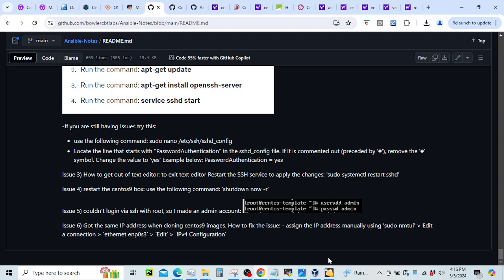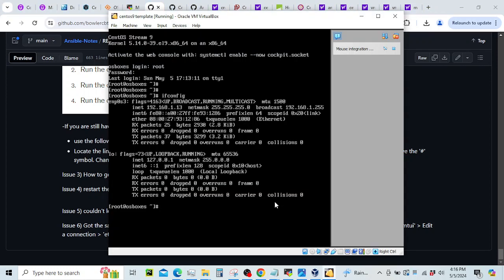So if I go back, I just do useradd, and then I'll call the user admin, and then I think it's user password.